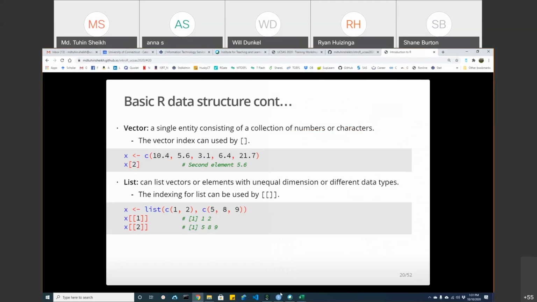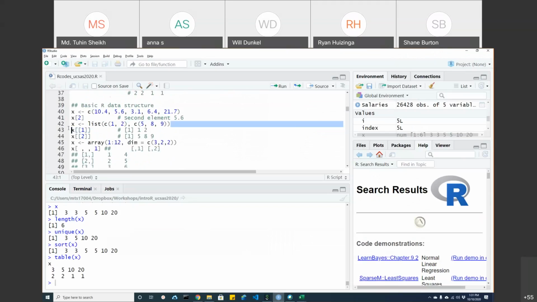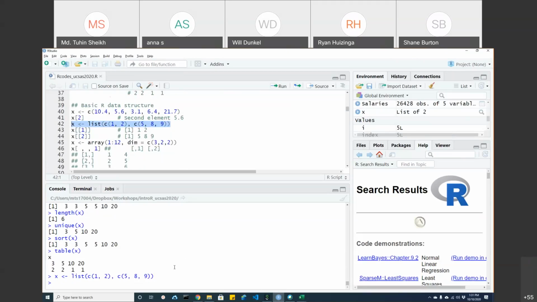So let me give you one example of list. Like this is a list. So list, as I said, is a function. So the same way we are terming list. And then list, what does it do? It lists multiple vectors or multiple numbers or characters. It can list many things, just the way we list in an Excel file. Somewhere we have numbers, somewhere we have names, some email addresses, many things.